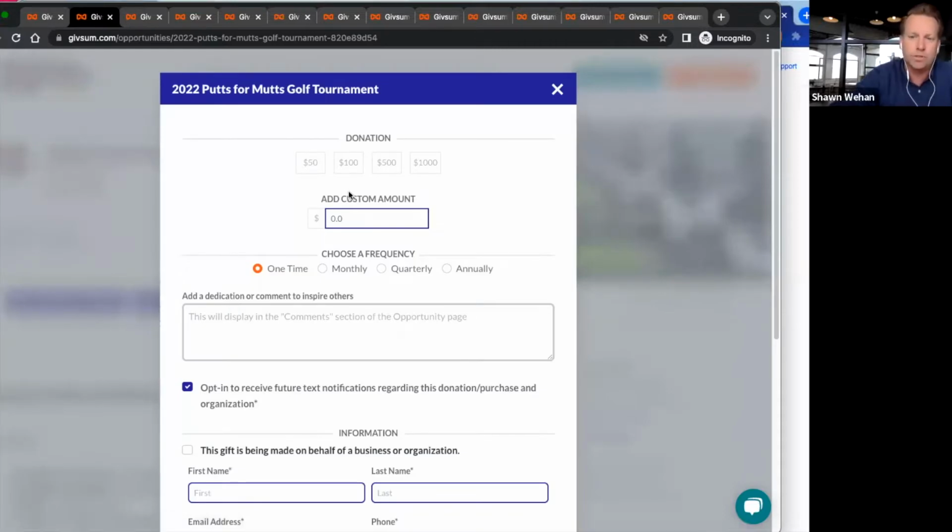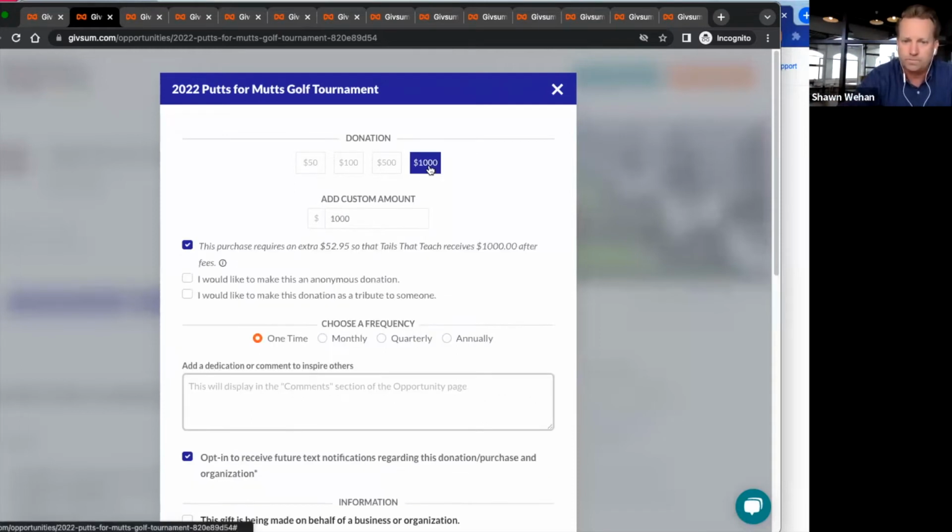We call them opportunities because you might be doing a ticketed event, you might be doing a volunteer experience, you might be doing a survey, you might be doing a campaign or a peer-to-peer campaign. We use the word opportunities. It's an opportunity for people in the community or your club members to engage with something that you're doing as a club. So they can engage as a donor, they can engage as a volunteer, they can engage as a participant in some way, shape, or form.